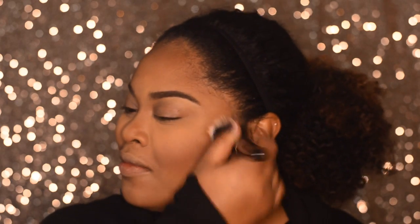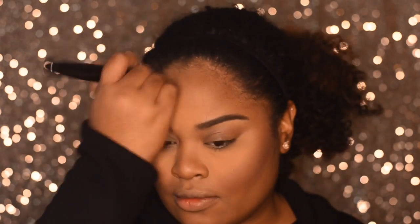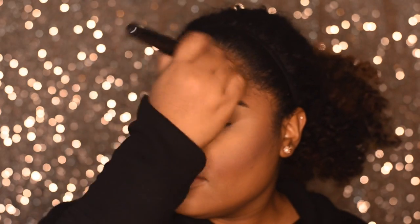I'm just taking a large clean face brush and blending and buffing everything into the skin so it is a nice transition. There's no lines, and everything is just nice and seamless.